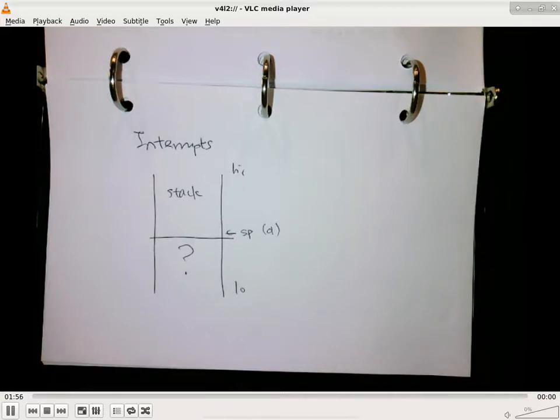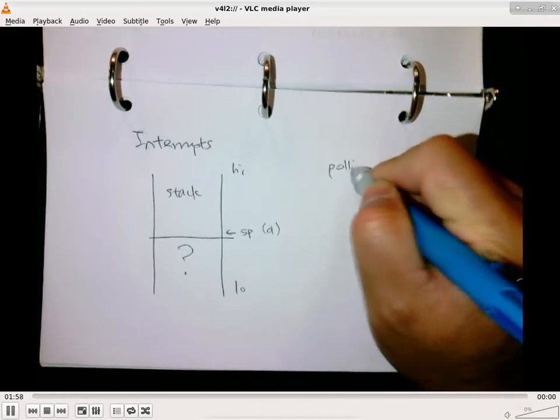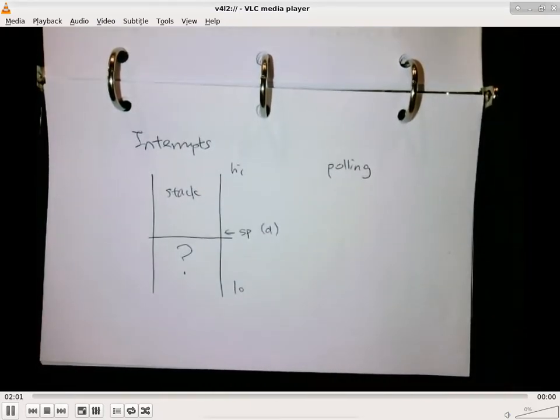Polling, P-O-L-L-I-N-G, is a technique of how a processor can interact with an input-output device. What input-output device are we talking about? Typically the keyboard. Even if you go all the way back to the original IBM PC, it still has a keyboard. It may not even have a mouse, but it has a keyboard. So the question is, how does DOS, the original operating system for PCs, know that you just typed CD and pressed the enter key?